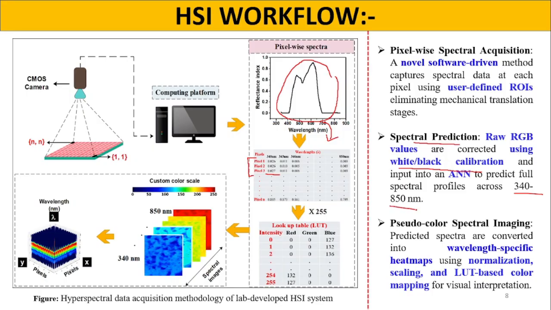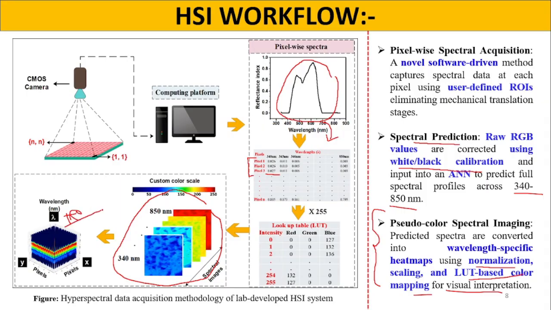And then what happens? We give a pseudo color image. Pseudo color means it's a type of computer generated color. Why? So as to make people understand how the color intensity is varying, because we have to mimic the conditions that are there in real life, right? Therefore, we use an LUT based color mapping for visual interpretation. And normalization is very important, because without normalization, you will not be able to generate this particular hyperspectra. This is called the hyperspectral image, and this is called the hypercube or HC.